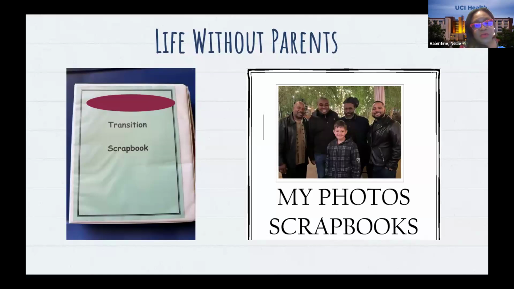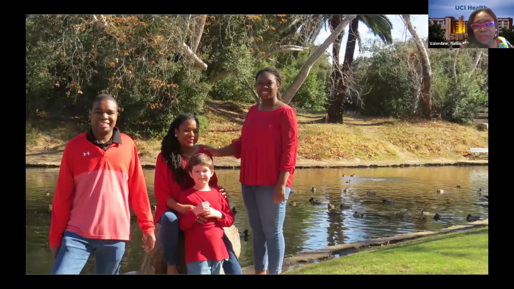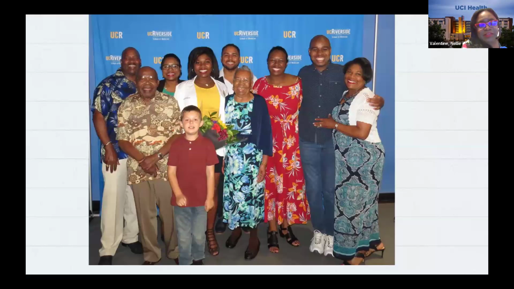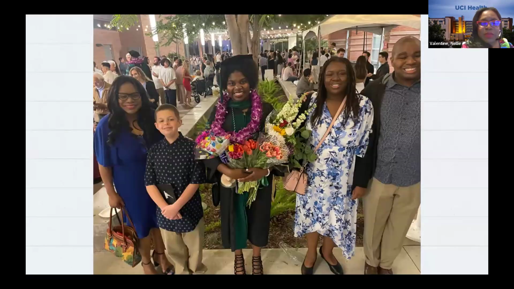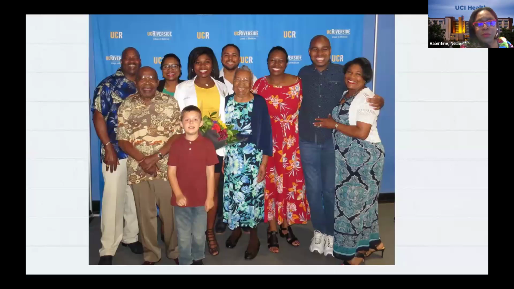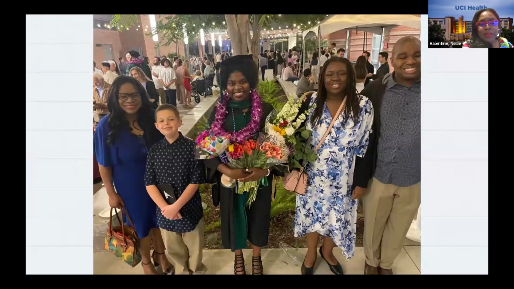Next slide, please. And so you could just go through these slides, Avery. So we travel a lot. We take great pictures. This is my niece in the white coat. That was her white coat ceremony. The one on the, please go back for one quick sec. The woman in the blue dress and the man in the brown shirt, I'll talk about them later in a little bit. So the next slide, please. This was my niece graduating from medical school in Riverside.